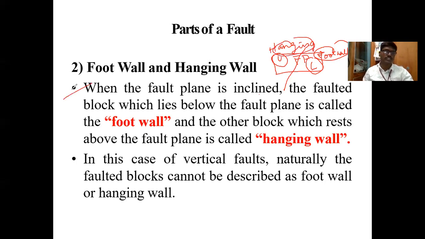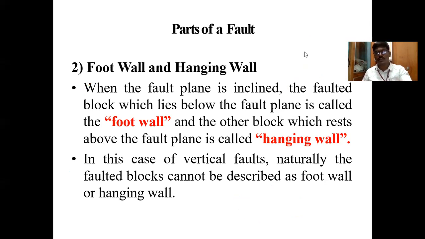That is the first point which I've explained here. And the second point: if the fault plane is vertical, what happens? In case of a vertical fault plane or vertical fracture, you may not see the footwall or the hanging wall. So no footwall, no hanging wall, only in case of inclined. For that purpose, I have also put an image for your understanding.